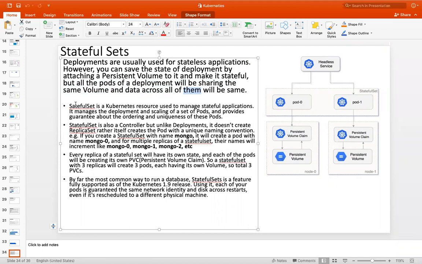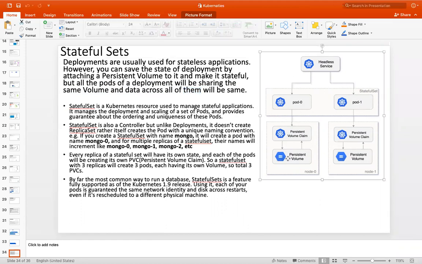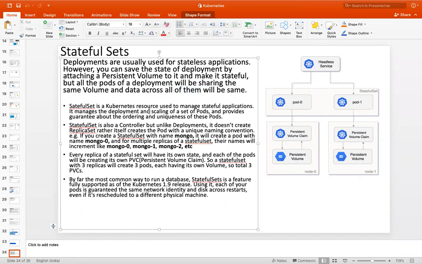So suppose I have a requirement that each replica should have its own storage, its own volume, then StatefulSet will support that. StatefulSet is again a Kubernetes controller. It is used to manage stateful applications.